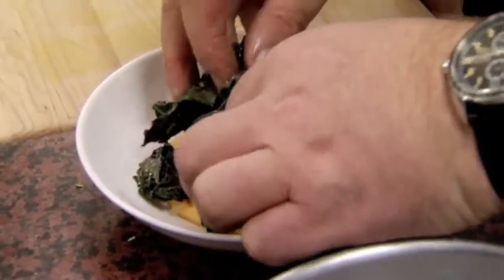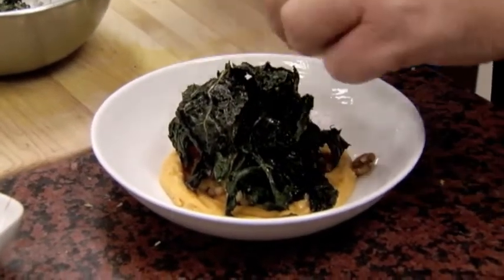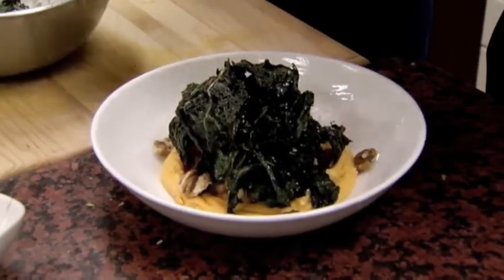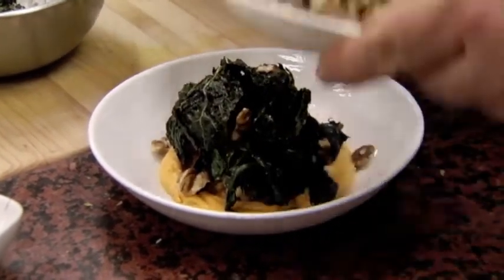Yum. Little toasted hickory nuts, which are in the walnut family. I better taste one of those, because I don't think I've ever tasted one. Another superfood. And these are actually wild foraged for us. Not toasted either, just raw. These are just raw, yeah. Ooh, yeah. They taste a little bit like pecans. A little bit, yeah. They're kind of the pecan walnut.